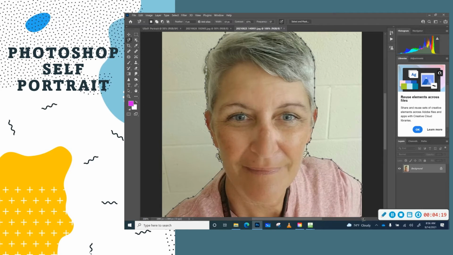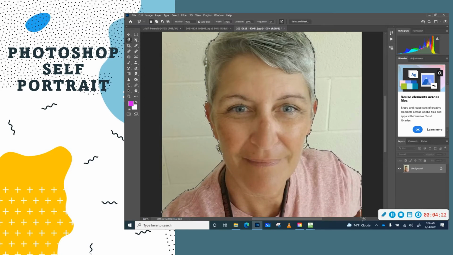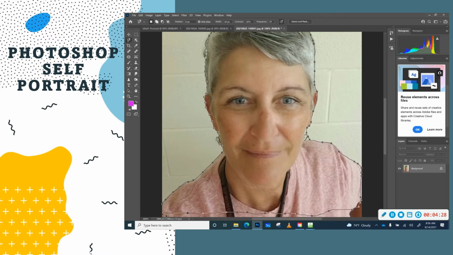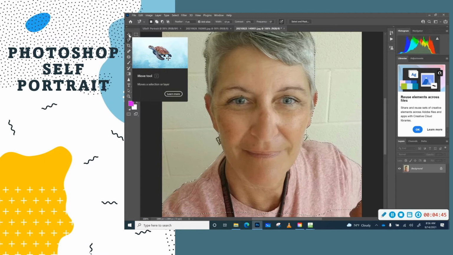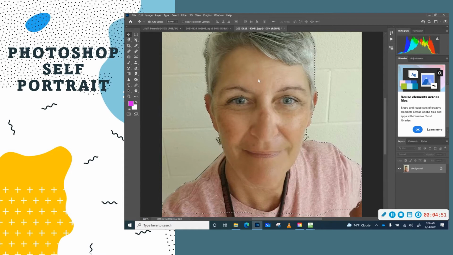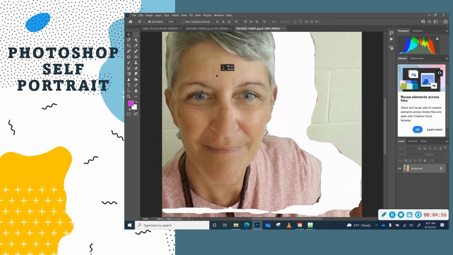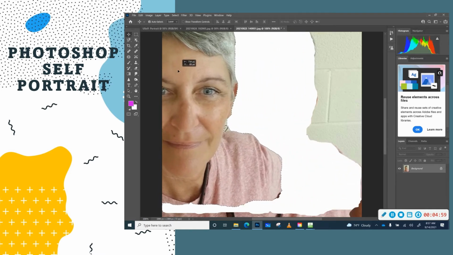Okay, I do have to bring this all the way back around to, I'm just going to cut it off here. Won't matter. Whenever I bring it here and it matches up to the first little spot, you see the little marching ants that are going around that? That means I've selected that out. Then I have to be on the right tool for the right job. I've already selected, but now I need to move it. So I'm going to go up here to these little crosses, and I'm going to move. I'm going to click on my face and hold it with my finger on my mouse pad, and I'm going to drag my finger over. I'm cutting myself out of my background. That's kind of cool.